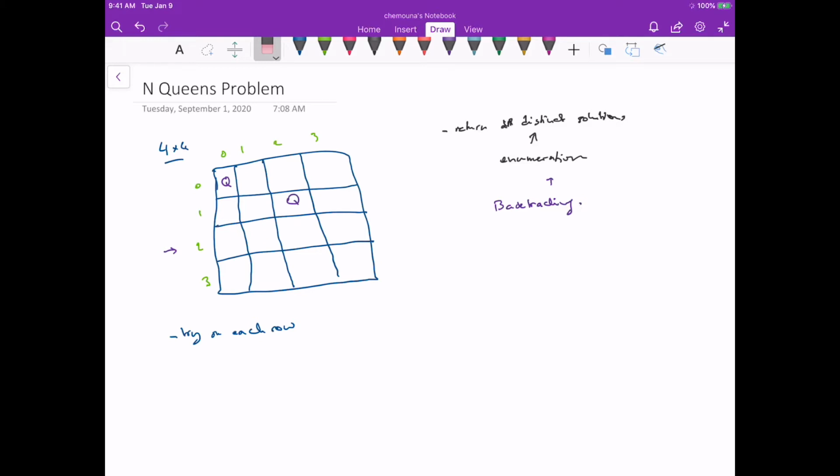So I backtrack. I go back to my previous choice, cancel it and try another choice, right? We said already that we can't try all of these, so we don't go back to them. This is what backtracking does. It just picks up from where it left off, since it's just going back in the recursion, right? So let's try here then. Of course, we are trying in this row.